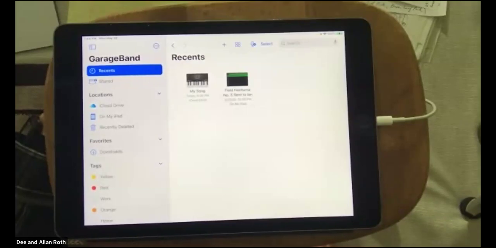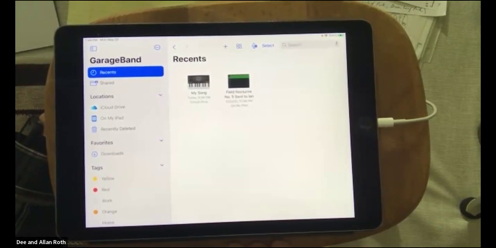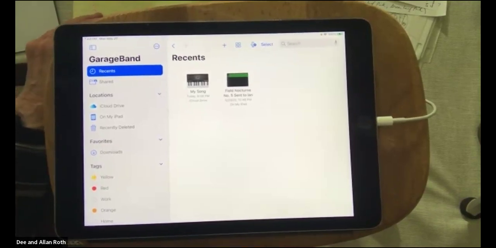Yes. Okay. Now, if you open GarageBand, and Dave, if you're interested in following up with this, you can download GarageBand for non-Apple products, and I can give you links and that type of thing. So let's see if you're going to continue with this, and if so, you and I can get on just the two of us, and I'll walk you through it.